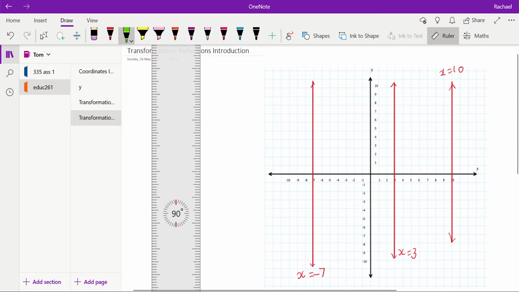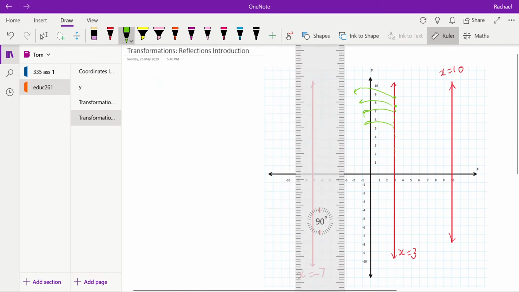Welcome to part 2, and just like we reflected points across the y-axis, we can also do this for lines as well. Because when we think about lines, they're just collections of points, many points along the line. And what we do when we reflect lines is we reflect all the points across, which is infinitely many, and we end up with reflecting the whole line across the y-axis the same distance away.